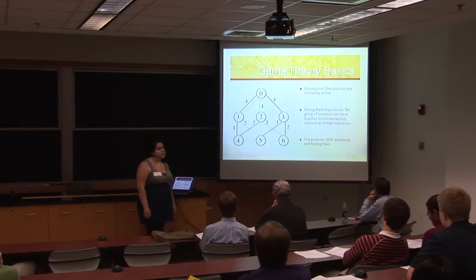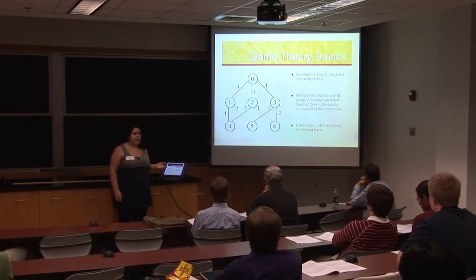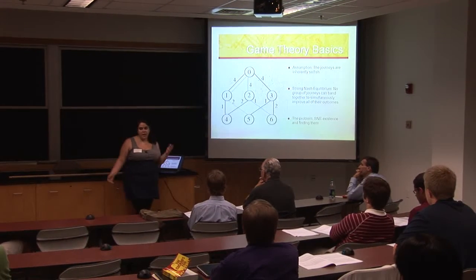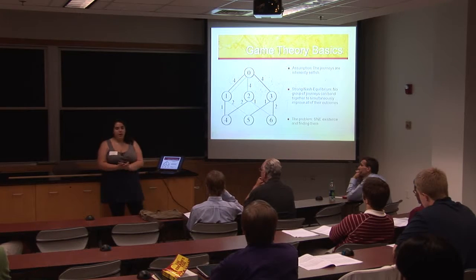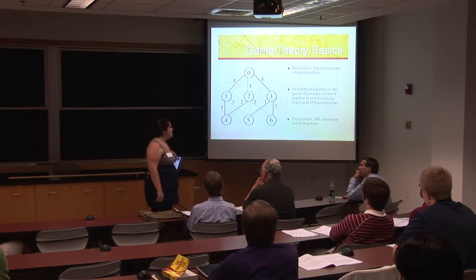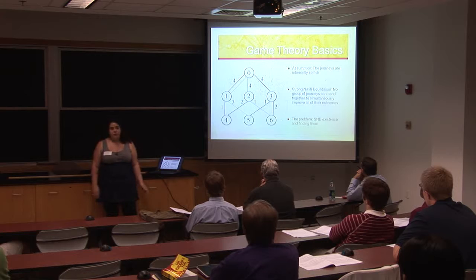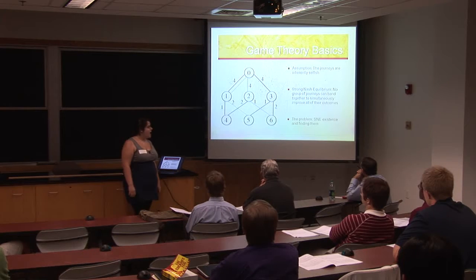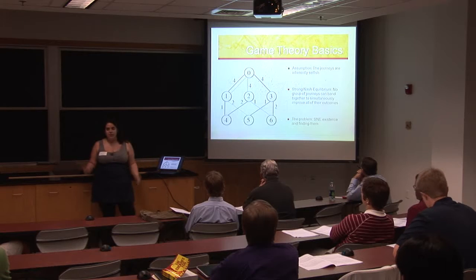And the reason this is good is because it's the epitome of stability. What this means is if you have this in a graph, no one really has any incentive to move. So if you're looking at the way people might travel on a highway system, or how people might carpool, you can make a highway system depending on this. The third thing is that strong Nash equilibria don't exist in every graph, as I'll show you in a minute, and also determining whether they exist and finding them if they do exist are both suspected to be NP-complete problems.